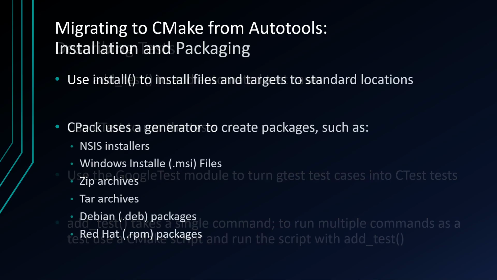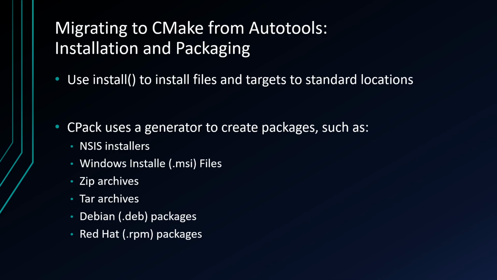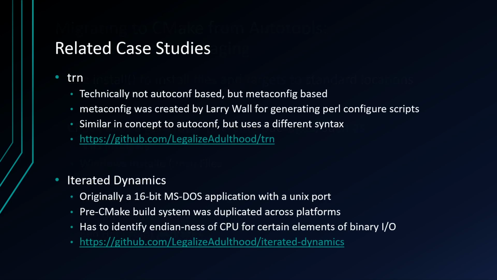So if you want the equivalent, you can just use add_test to run your unit test executable. There's also installation and packaging, which is also covered by the GNU Coding Standards in terms of the recommendations for the makefile. CMake similarly has facilities to support creating an install directory tree using the install command, and then you can create various packages using the cpack utility with different generators. This is beyond what Autotools can do, because obviously Autotools doesn't know how to create a Windows installer MSI file. It knows how to make tarballs of your source. But you can create a variety of packages, including Debian packages and Red Hat packages, using cpack.